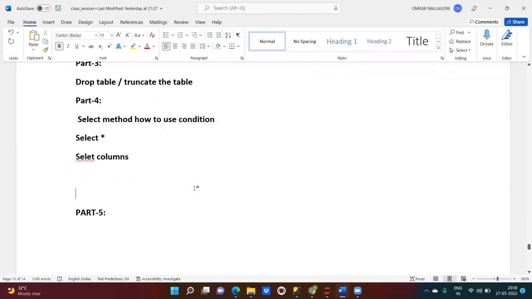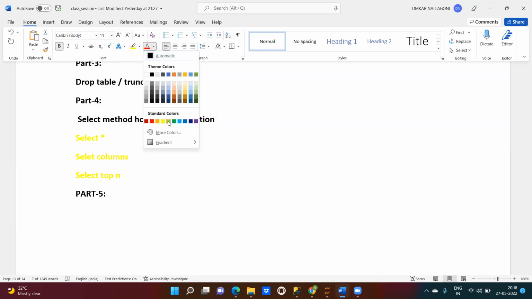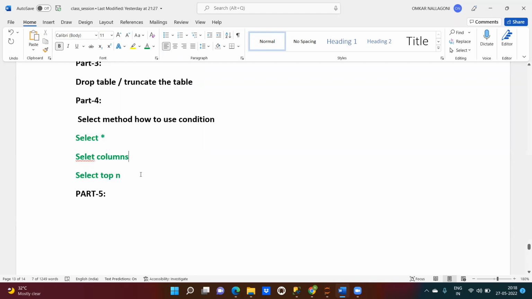So select top 3 or top 4, top n. All these 3 we can use with or without condition. And that condition name is what? Where. Where is the condition.